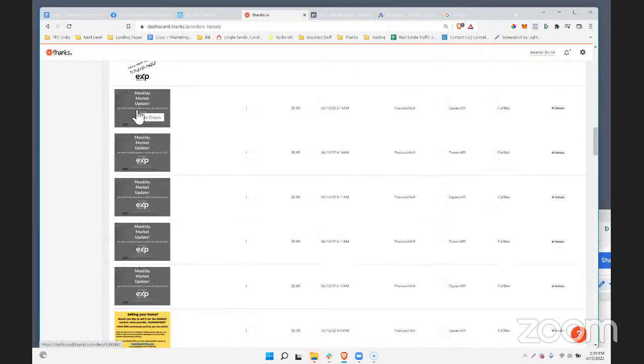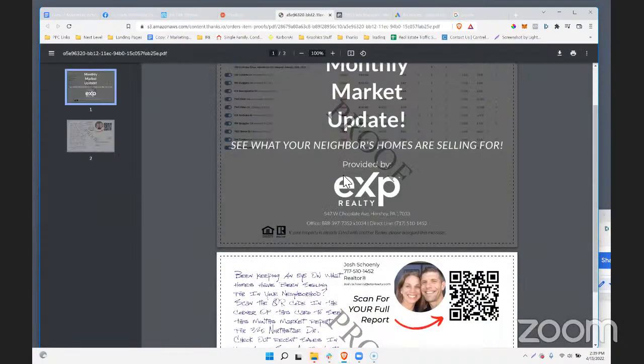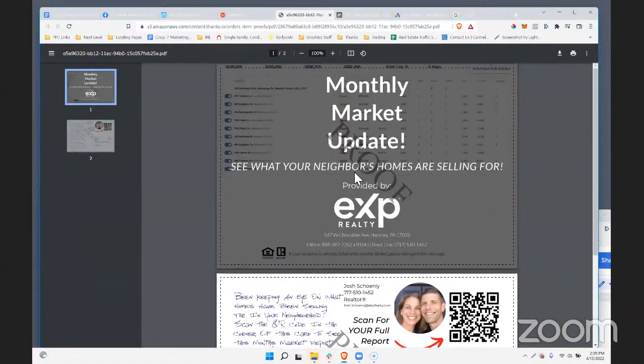Yeah, he's sending like these monthly market update CMAs. So he's sending it as a postcard, and then when they scan to access the full CMA and get the market report, then he's being notified. That's kind of, and this might not, this is a monthly market update, but he's doing a similar thing for the CMA.